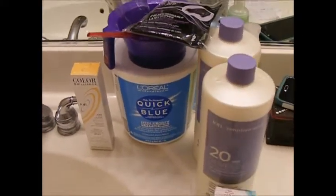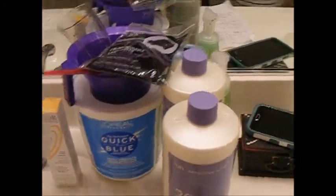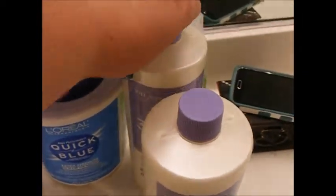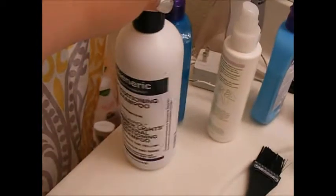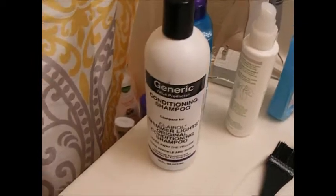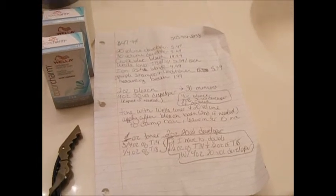Alright, so this is all of the stuff that I will be using today. Tonight I'll just be using the Quick Blue Bleach and the 30 Volume Developer, as well as the shimmer lights. Well, I mean, this isn't shimmer lights, but it's the generic brand of purple shampoo for the blonde process. I've got measuring cup for everything, mixing bowl, brush, gloves, and then all of my list of what I got and measurements.